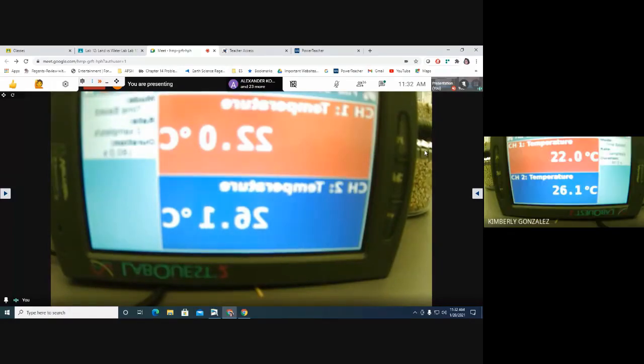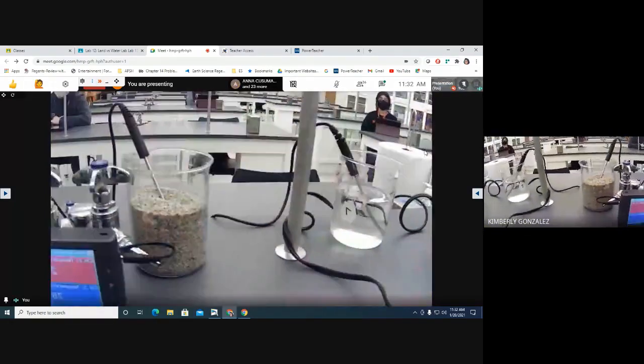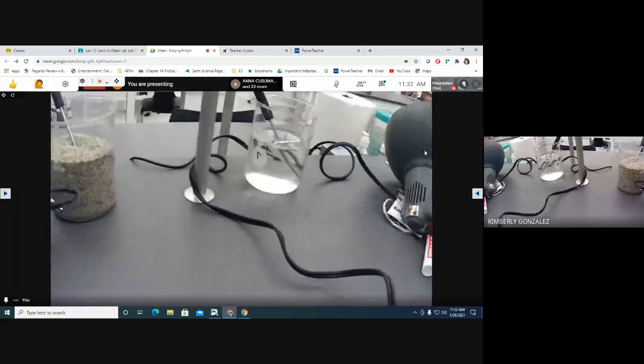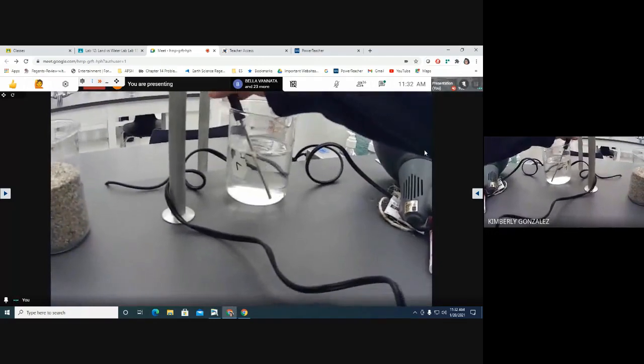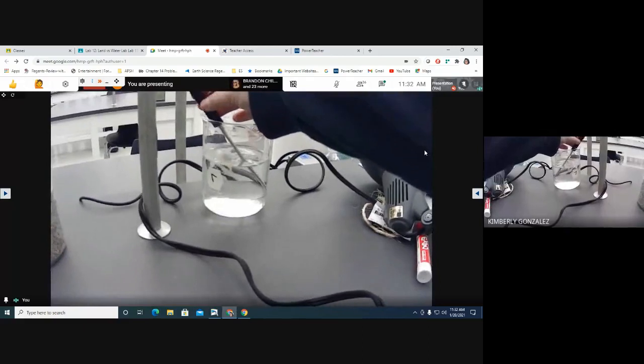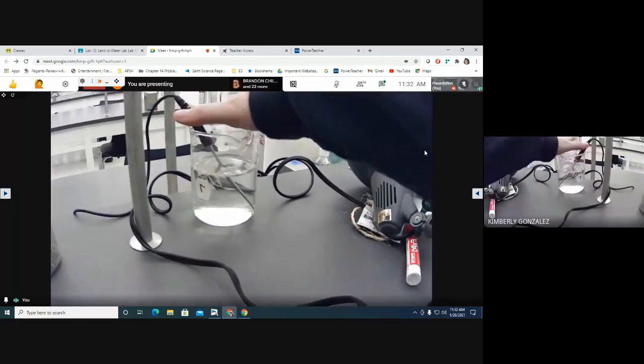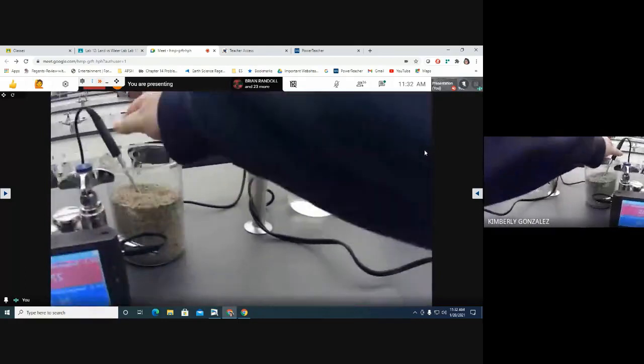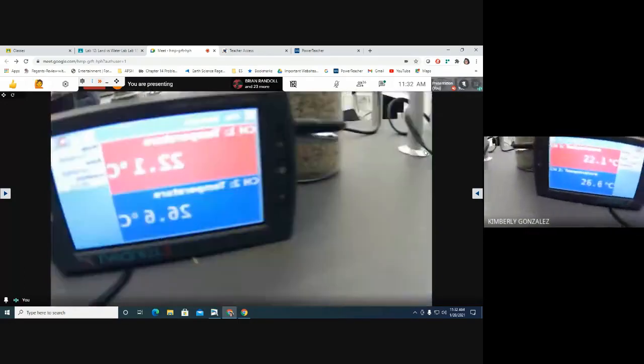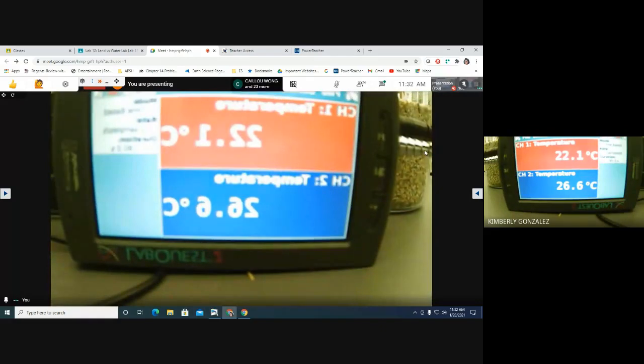Because don't forget, there's still heat, there's latent heat coming off of it. And I'll show you really quick what the setup looks like, right? So here we have, try not to get you guys in it, you can see these are the thermometers. Right now, these thermometers feel a little warm. So even though it's supposed to be going down a lot faster, it can still be increasing because the metal might still be hot. So for the first couple of minutes, you might see an increase in temperature until the thermometers themselves cool off because they were being heated as well. Okay, so it's kind of like extra heat is still there.